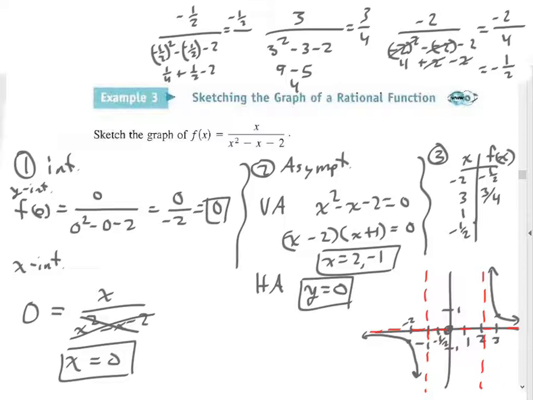And on the bottom, I don't even think I'm going to do this right now because I'm that lazy. We could just say this is definitely going to be a negative number, and a negative divided by a negative is going to be a positive. Therefore, I don't need to plug in the negative 1/2. I know that the point is going to be above the horizontal asymptote. So I'm going to put a point up here. So most likely we're going to go like that.